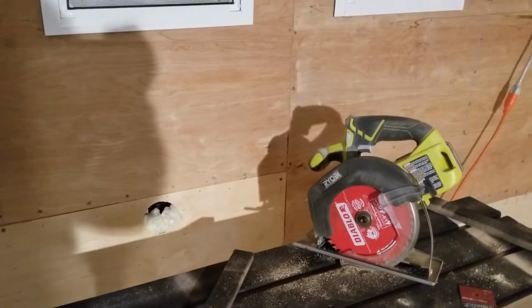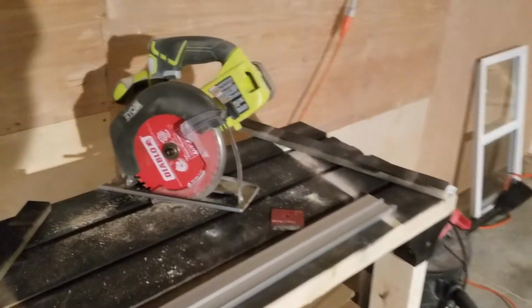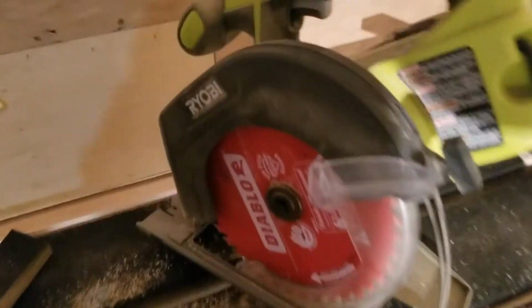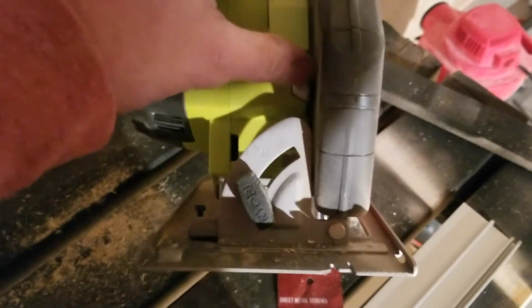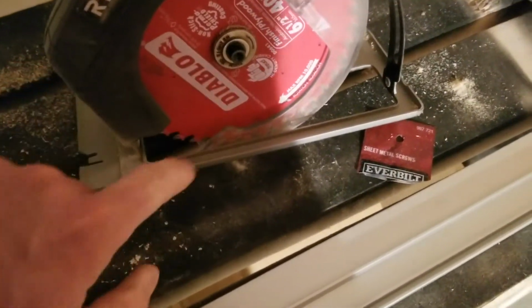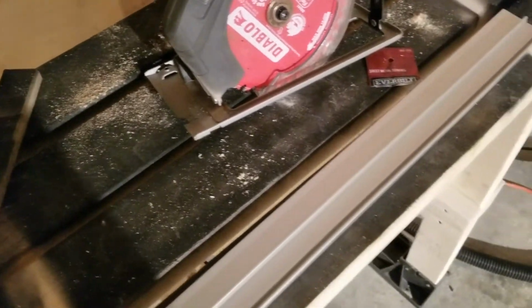Yeah, so if you follow these simple directions, you will easily change the saw blade. It's not hard. The way this thing is designed, most of them are designed this way too, is they have a locking mechanism. In the old days, you had to use a screwdriver, and you had to clamp it down, you had two different wrenches. But nowadays, I just got this great little button right here to press, and it locks this mechanism in place so that you can unscrew the bolt right there. Makes it really simple, really easy to do.